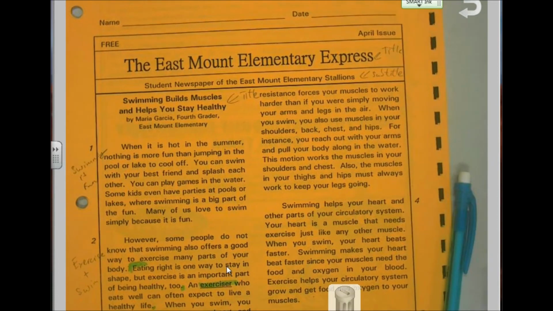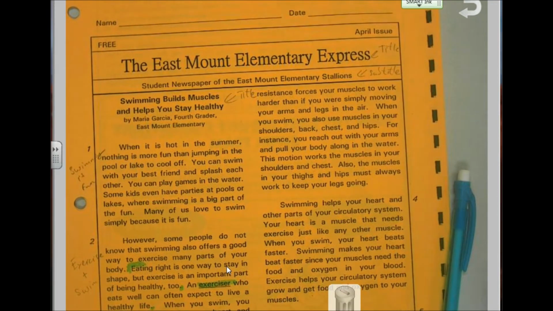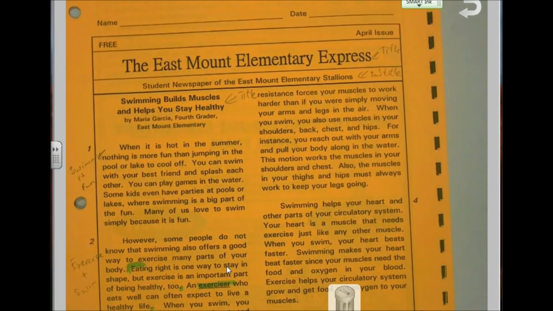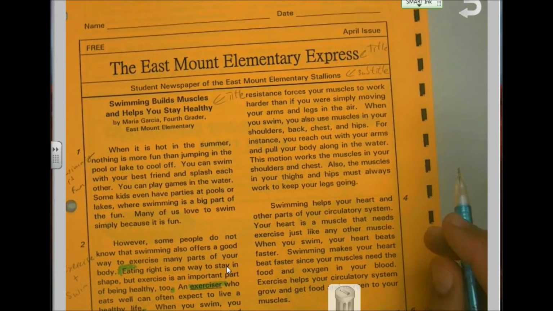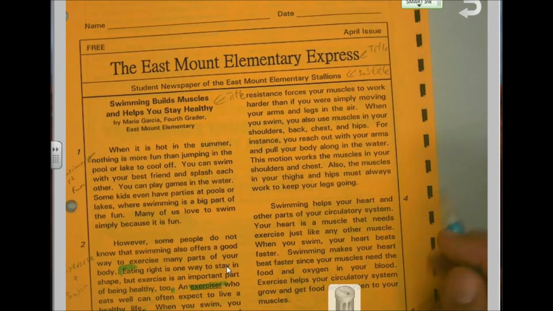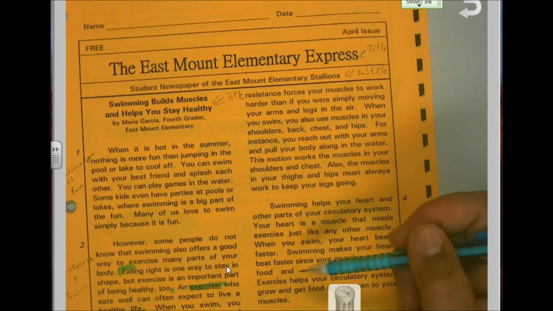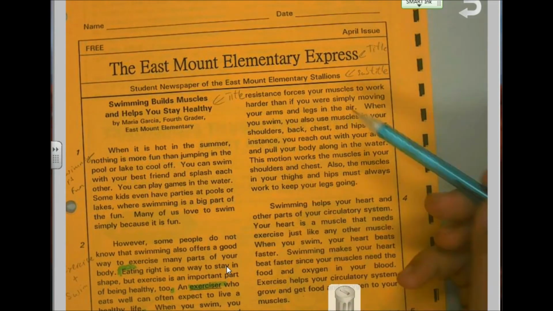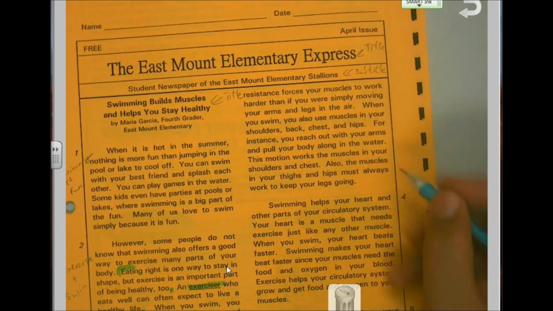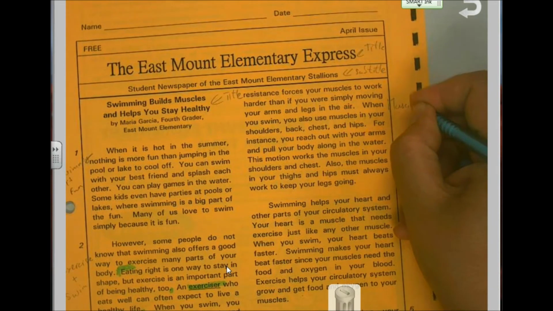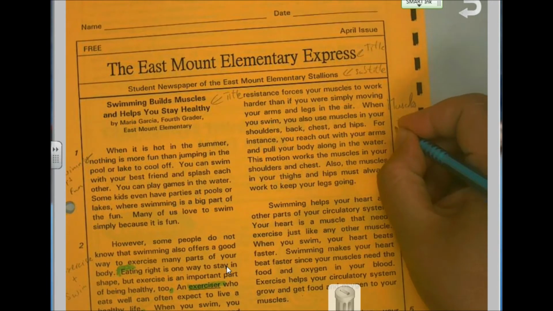How would we annotate this? Anyone? Okay, someone who hasn't participated yet. Jessica, what would you annotate? What did you write? Resistance? That's only one time. What are the main ideas? What's the idea that's being repeated? Because you got muscles, muscles, muscles, muscles, muscles. Do you think it has to do with muscles? Probably. Remember, the main idea is the one that's going to be repeated a bunch of times. So this is muscle and swimming.